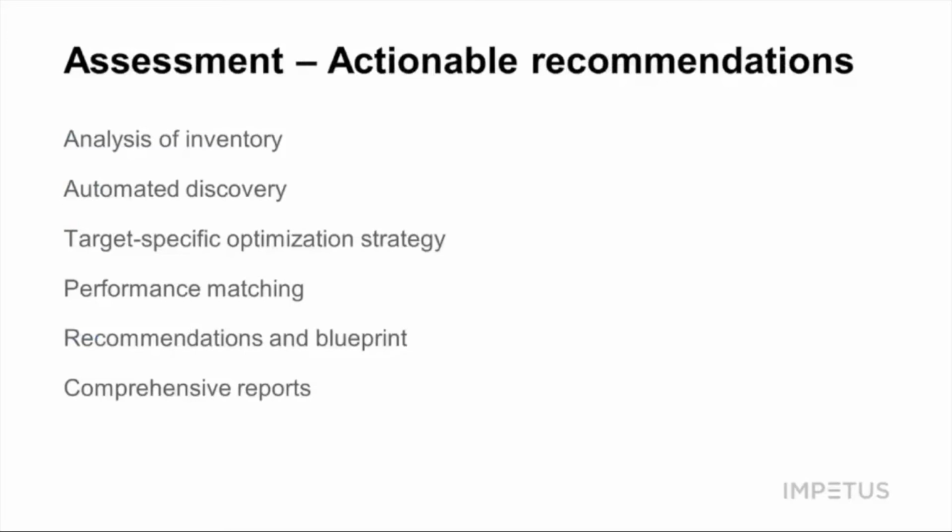The assessment is the first step. And what we're doing here is an analysis of the legacy data warehouse. And we're looking at some of the following things. We're analyzing the environment for redundancy. We're looking at complexity. We're also looking at the interdependencies across the different capabilities that are being leveraged, so schedulers, ETL tools, and queries. We're also looking at optimization strategies in all areas as well.